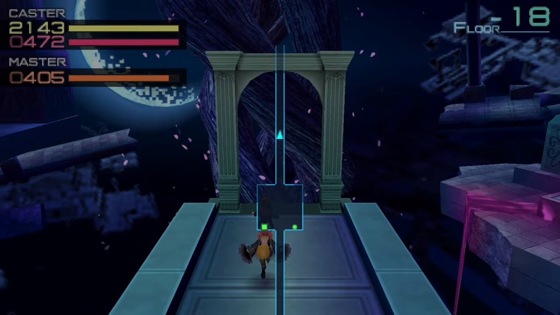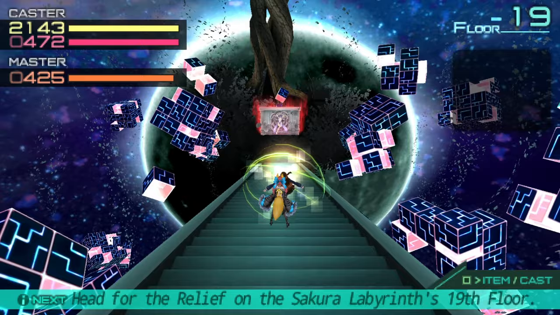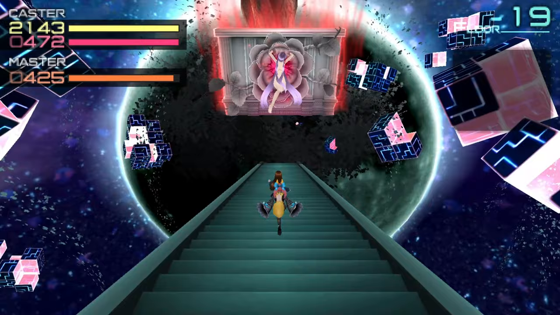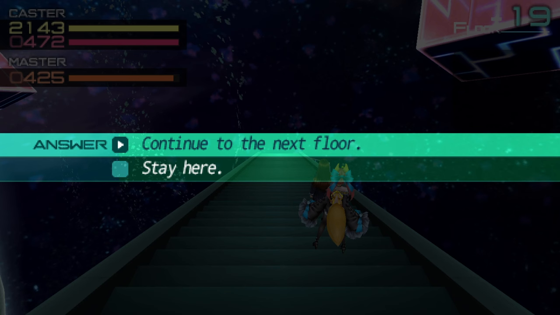That's the wrong button. Let's go to the next floor. Let's just see here. Head for the relief on the 19th floor. But how do I get to the 20th floor? Did I screw up? I'm so worried. Wait, is this it? Oh my god.